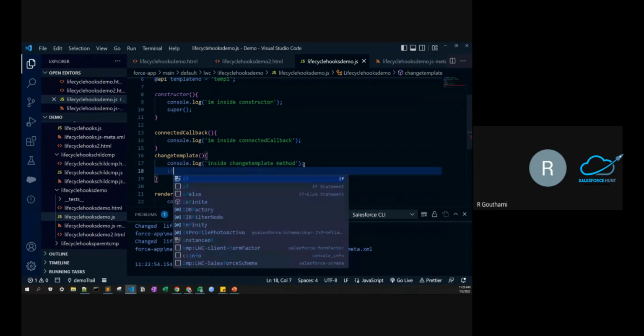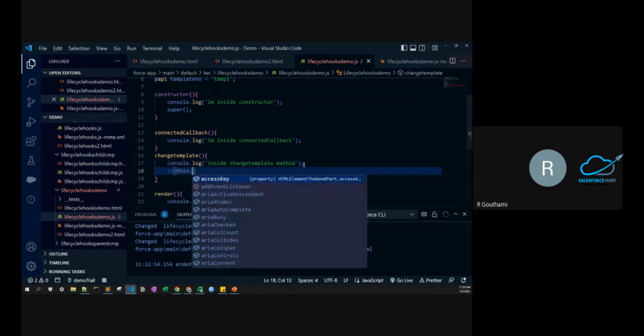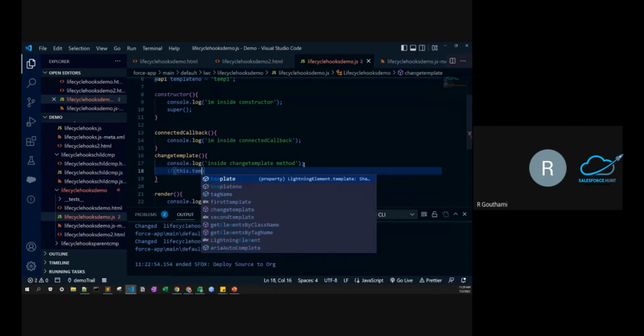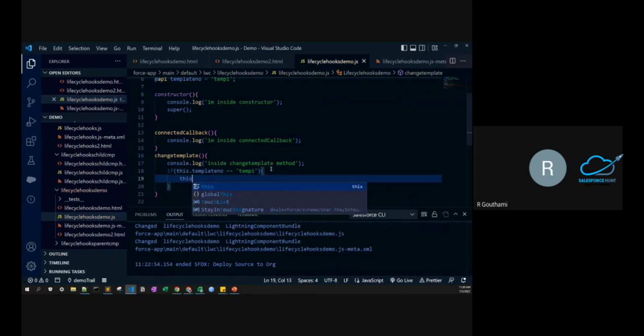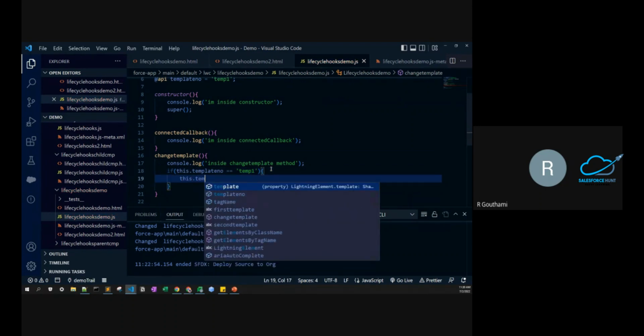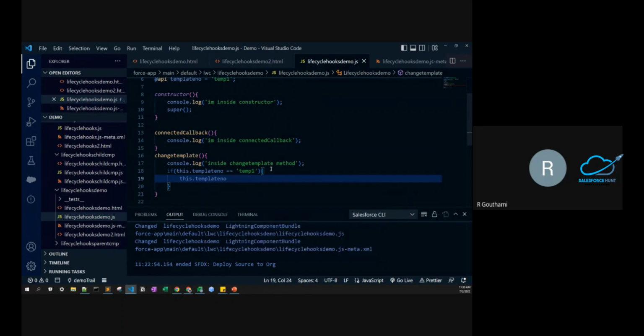If this dot templateNumber equals temp1, then override this to the second template.